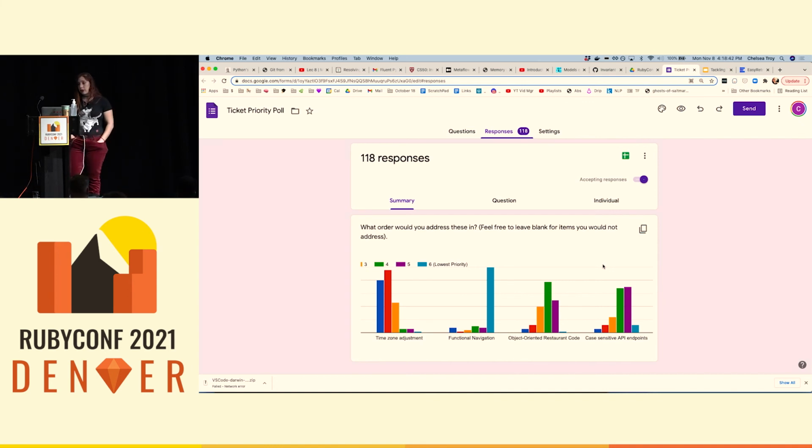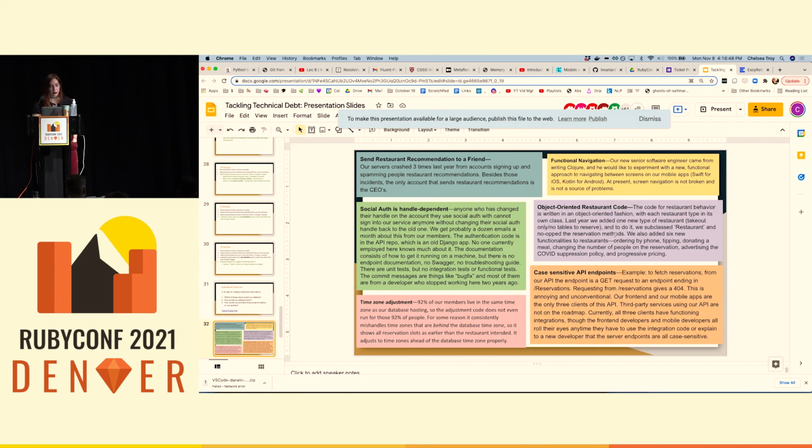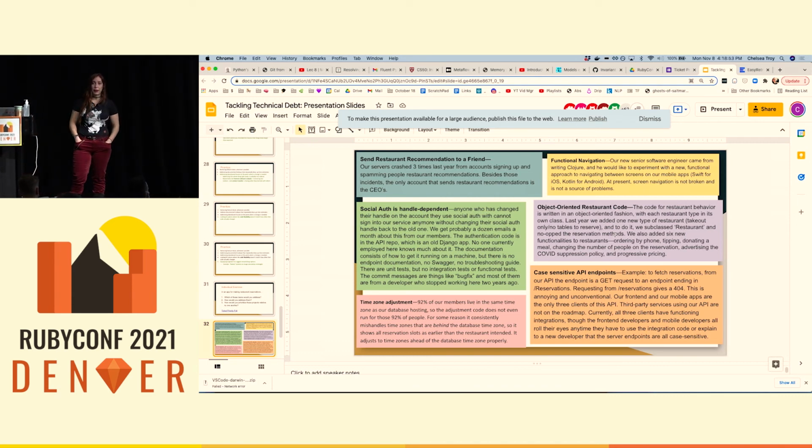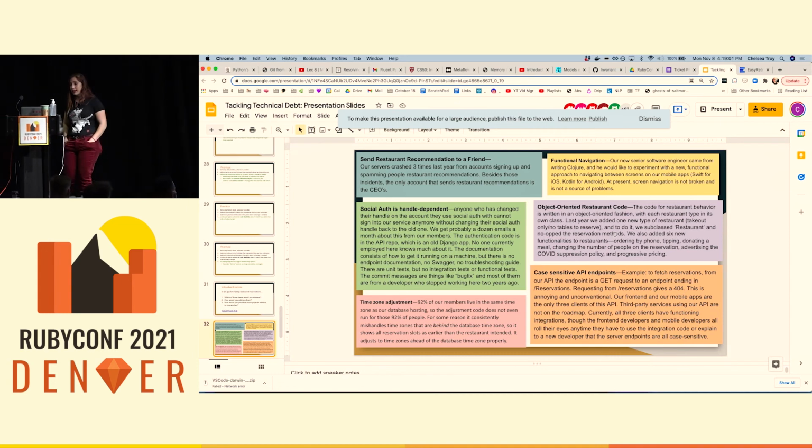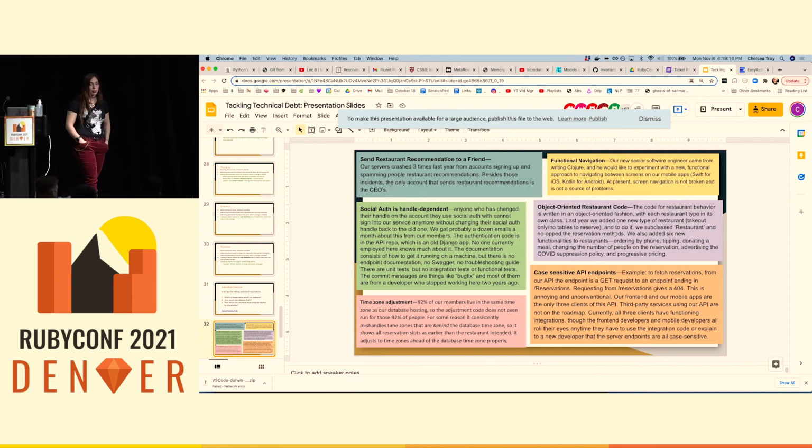Okay, so it works now, but in the future, this could potentially cause a lot of problems, right? We've got code here that is flexible in the direction of types. It's easy to add new types of restaurants, but we're not adding types of restaurants very often. We're adding functionalities all the time. And because we've put all of our code flexibility in adding types of restaurants, we can't add functionalities as easily. And we're even ending up with code smells in this. We're subclassing things with no-ops. That's usually an indication that our inheritance structure isn't actually representing the thing that we would like it to be representing. Thoughts on how to address this?